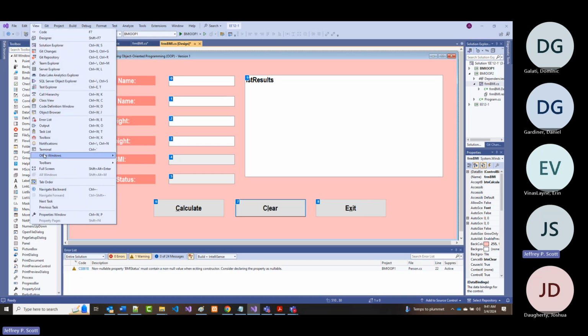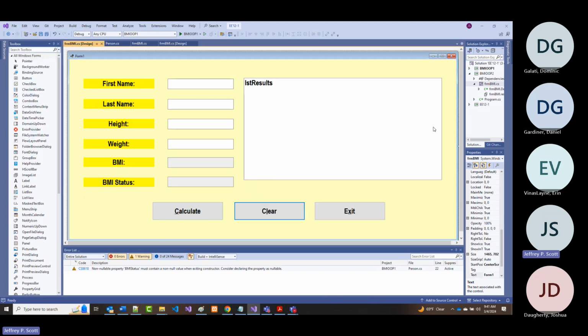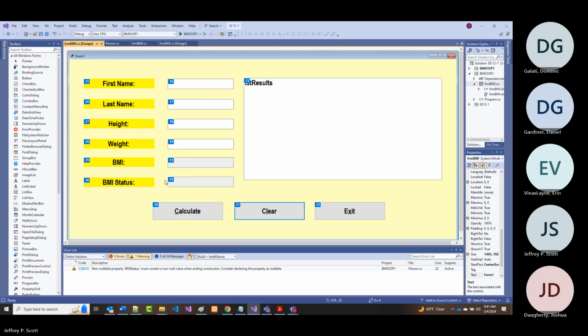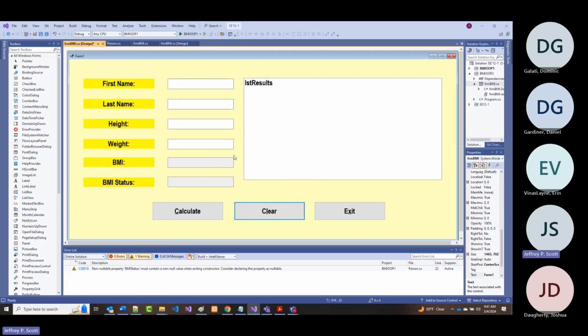So view tab order. That one is done. Let me do a file save all on this and come back to the other one. We're going to set it up the same way. So view tab order, and again, 0, 1, 2, 3, 4, 5, 6. Doesn't matter which of these you do next. I'll put it 7, 8, 9, 10, 11, 12, 13, 14, 15. View tab order. So that one's done.